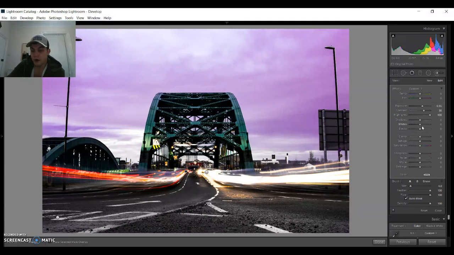And now we can increase the whites or we can decrease them. I'm actually going to decrease them. And now the clarity as well. Let's go ahead and do that because I don't want to ruin it. I'm actually going to decrease it. The sharpness is fine, the dehaze is important. So we're going to leave this like this. And now we are ready with this part.